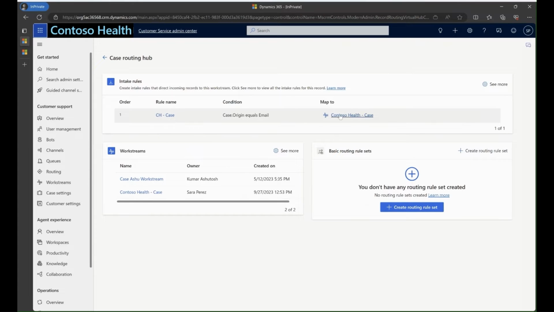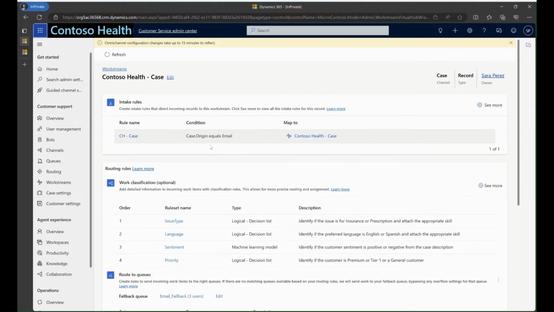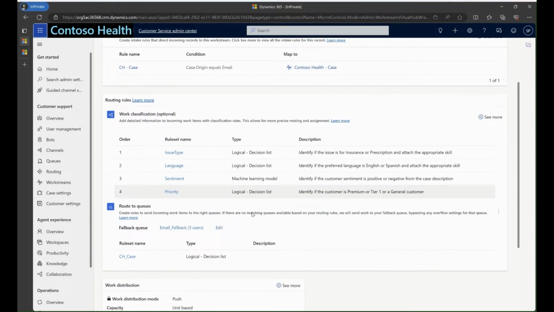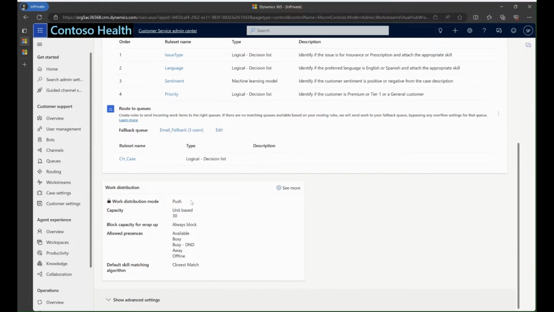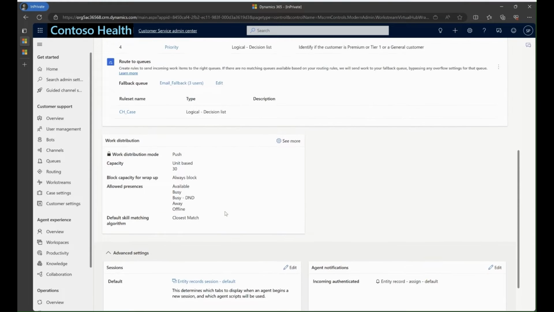For a deeper dive, let's go to the workstream this channel has been associated with. You can think of a workstream as a container that brings all your configurations related to the channel, its routing logic, work distribution settings and advanced settings such as notifications, sessions, etc. under one single umbrella.